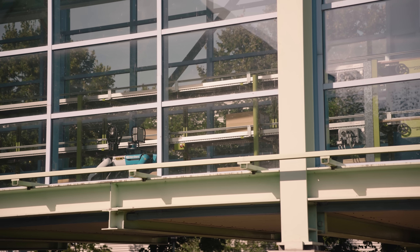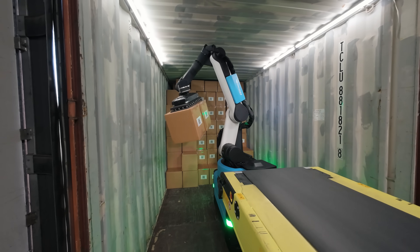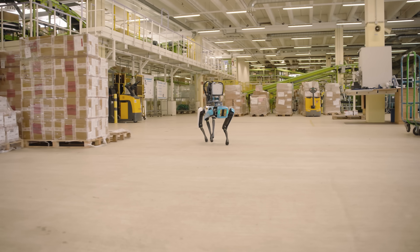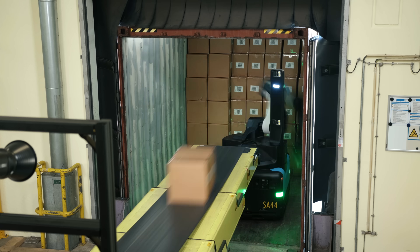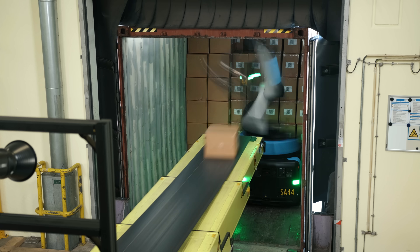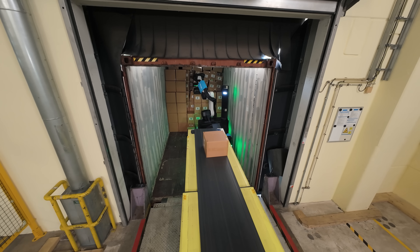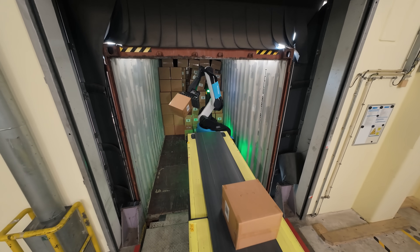This is a fantastic site with fantastic people. The workers here are very well informed about the robots and their capabilities and are excited to start using them. Peak inbound season is about to start in fall with high inbound volumes, and the reliability and predictability of Stretch will really help us deal with these fluctuating volumes and make us as flexible as possible.